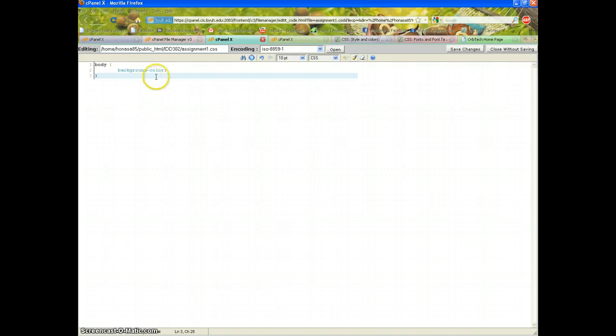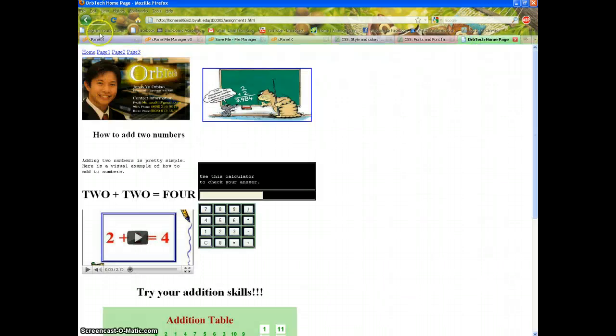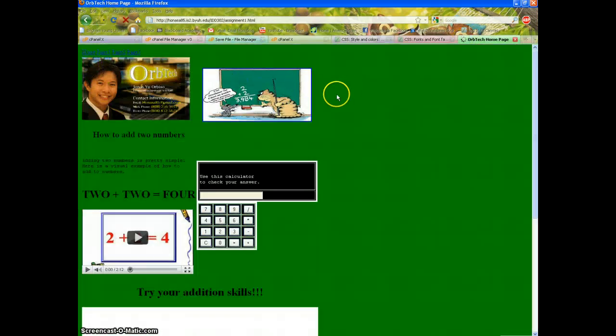You can check if you're doing the right thing by clicking away from the line of code, and then you see the color of this code is different from this one. For the sake of this tutorial, I just won't use hexadecimal values for the color, so I'll just type green and I'll click save and refresh. Voila, it changes the background of our web page.